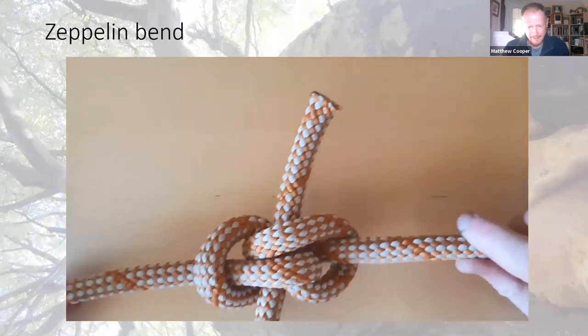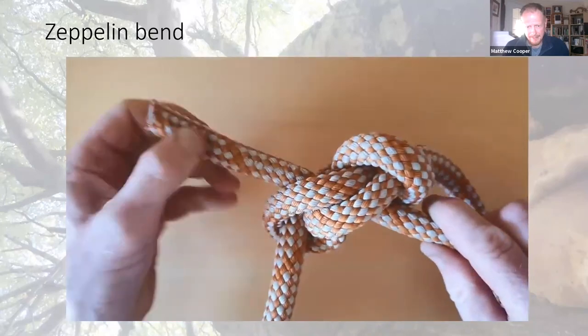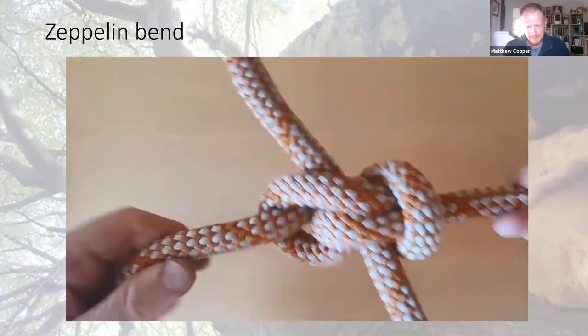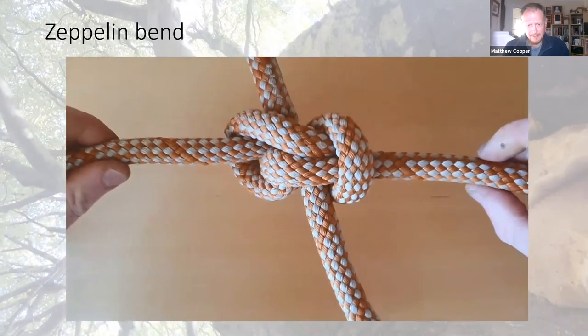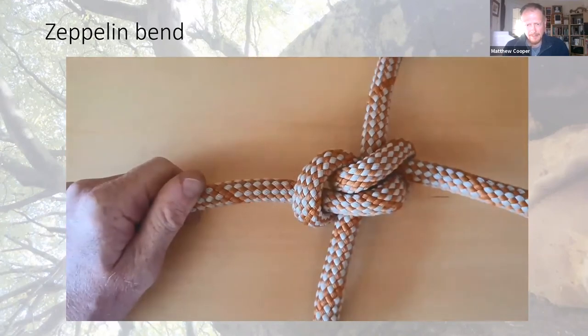You can see tails on both sides. It's important to have enough tail so they won't pull through. Basically, they will link together. Okay, that's a Zeppelin. So you can see it's just slightly more robust than a sheet bend.